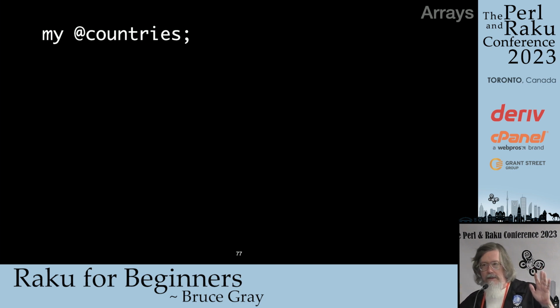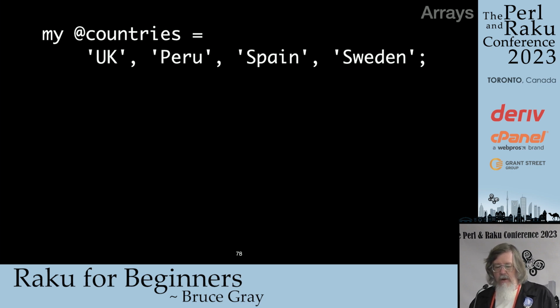So those were all singular scalar variables. An array is an ordered collection of scalars. And the easiest way to get an array is to declare an @ sign as a sigil on a variable. So $ was singular, @ is one of our two plural noun markers. When you assign to such a thing, it will parse the right-hand side of the assignment in list precedence, which means that you can assign without the parenthesis that we would need in Perl and most languages. So notice no parens there.